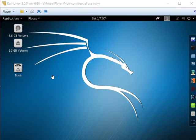Okay, once you have Kali installed, if you install the VMware version of it, they also have that on their webpage. It actually comes with VM tools. It should at least. If not, you can install it manually as well. The bonus of that is drag and drop stuff from your original OS to the virtual machine. It's a lot easier.